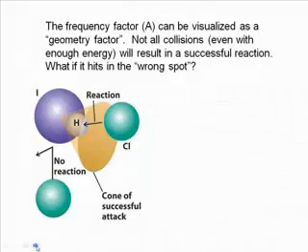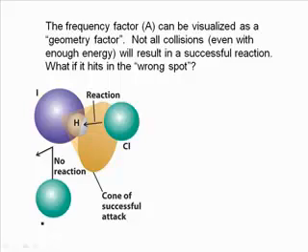All right, so let's look at what this means. Here we have a zone within our iodine molecule, iodine and hydrogen. Okay, so in order for this reaction to occur, the chlorine needs to connect with the hydrogen, not with the iodine. And so we have this little area here where we would have a successful collision, and then this fairly large area around here where if it collides from that direction, we aren't going to get a reaction. Okay, so this is what we mean when we're talking about a frequency factor.